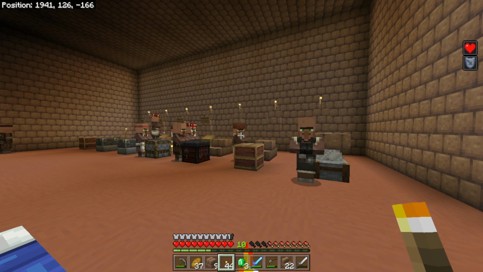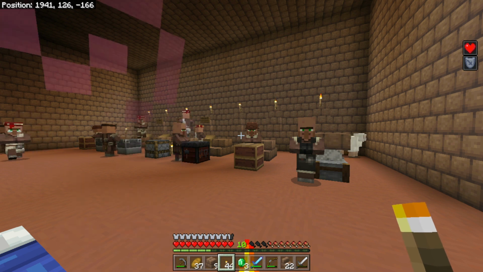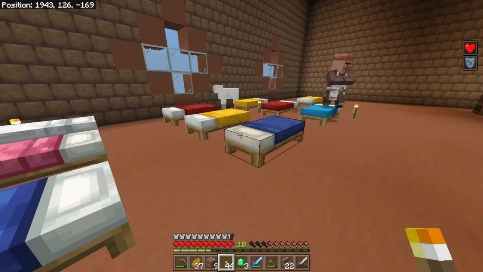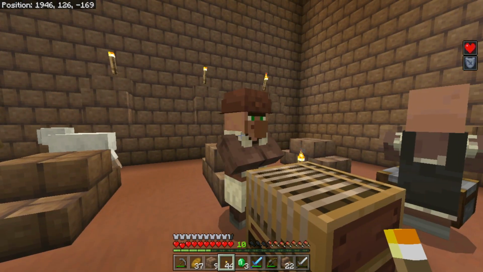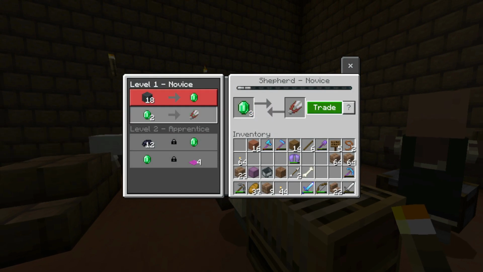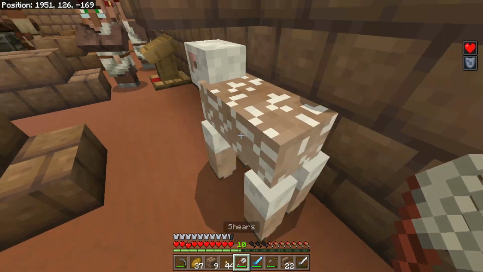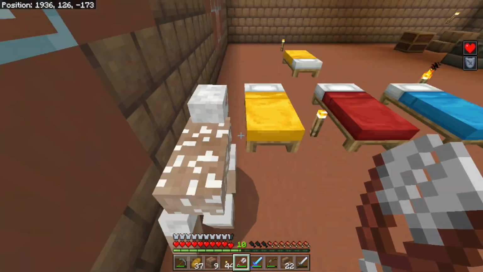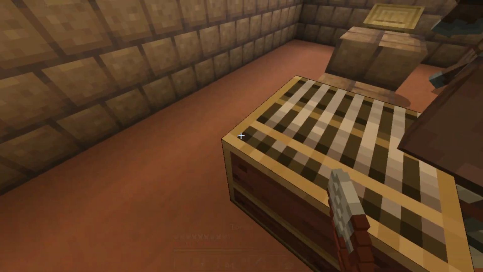I honestly don't know how I'm gonna do the librarians, because I might actually move them to a different room, because they probably deserve their own room in the end, but we'll have to see in the future. There's a lot of different things to do. But the first thing we need to do is get our fellow shepherd up here and get him leveled up. Wait, that's the wrong shepherd, though. But we can use it. We can shear some of these sheep, and we can make ourselves some more beds, which will be pretty useful, honestly.